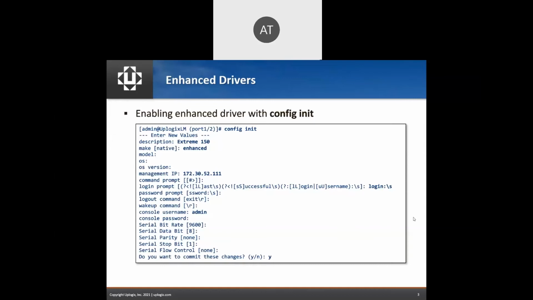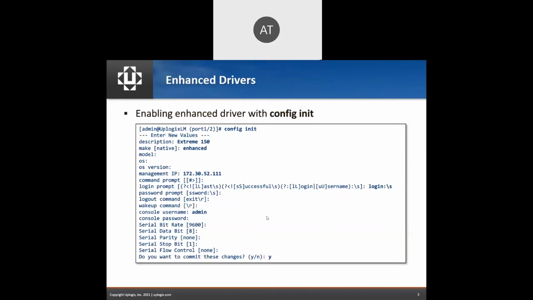Then the next thing you need to do is tell it what the login prompt looks like. And that's just what we've got in there, the default. That's a bunch of regex that recognizes pretty much any login prompt. But you can simplify it. In this example, we just cut that down to just login with some white space behind it. And then same, you tell it what the password prompt is going to look like, how to log out, and also how to wake up the console. Because most consoles you have to hit enter before it'll show you anything, and so that's what that command is for there.